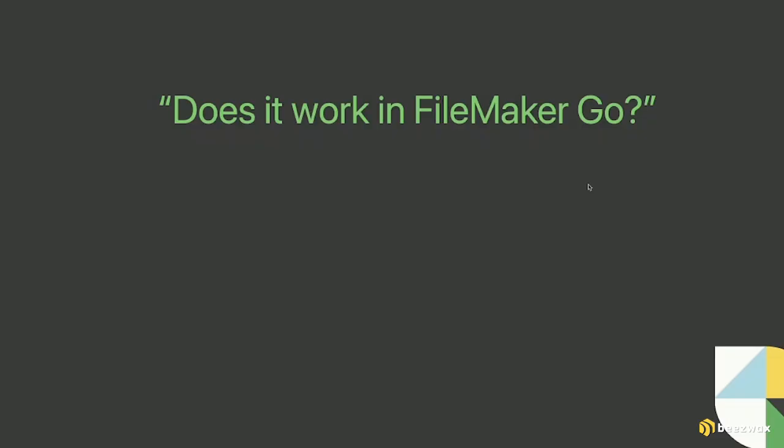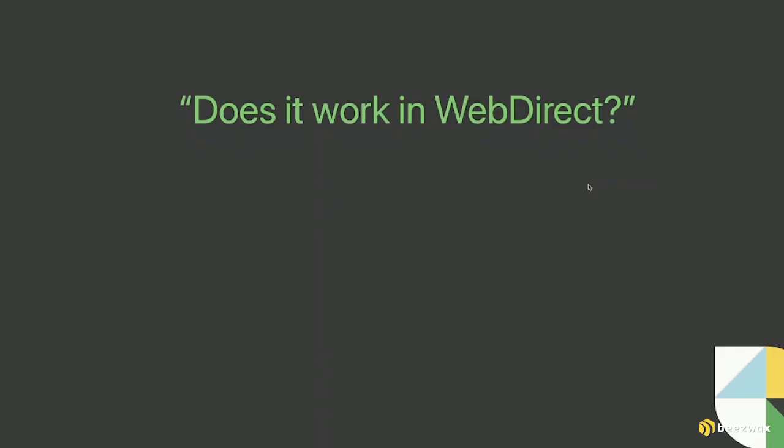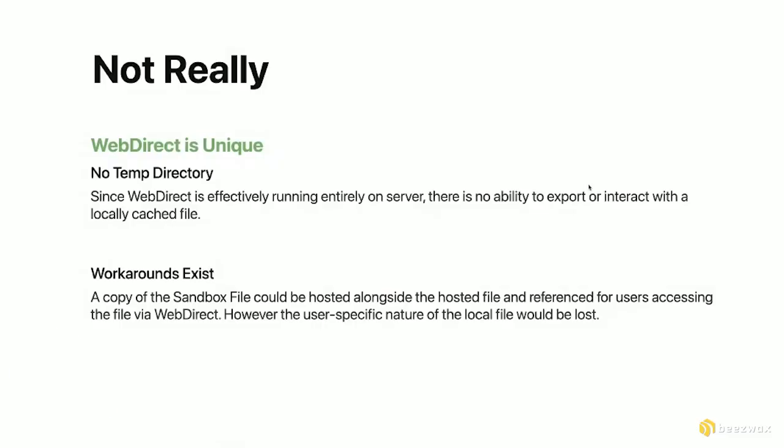Another question that I've seen is, does this work in FileMaker Go? And yes, it does. It works just fine in FileMaker Go. FileMaker Go has no problem using the temp directory. And this demo that I have shown today works just fine in Go on iPad. Another question that comes up is, does it work in WebDirect? Yeah, no, it doesn't really work in WebDirect. The reason why it doesn't is because, as most of you will know, WebDirect is rendering your FileMaker application on server and then just serving it up in the browser. So there isn't really a temp directory to speak of, certainly not a local one.